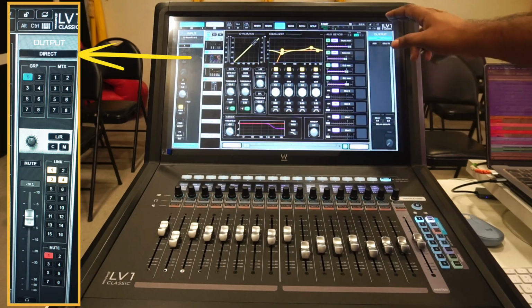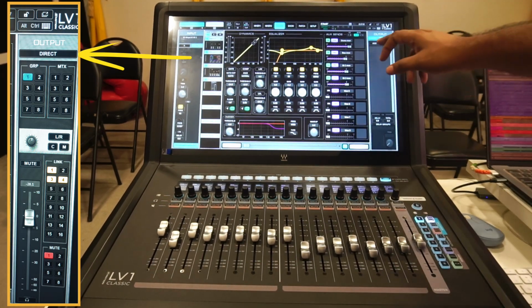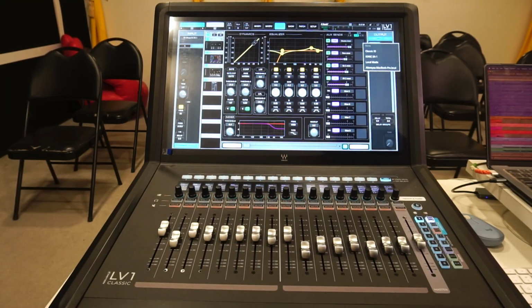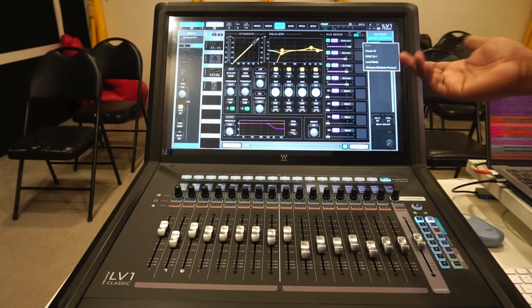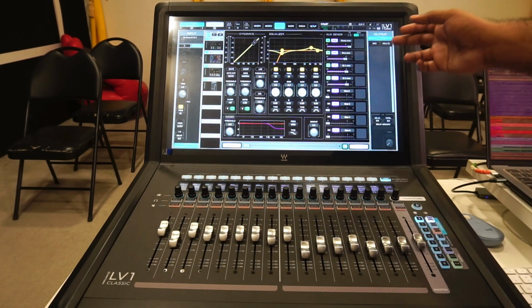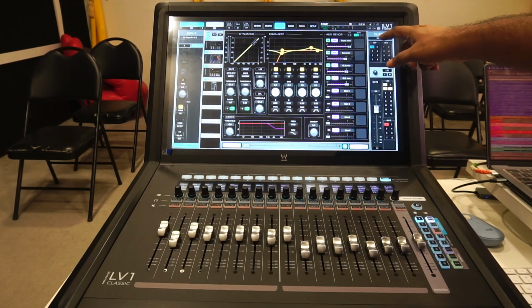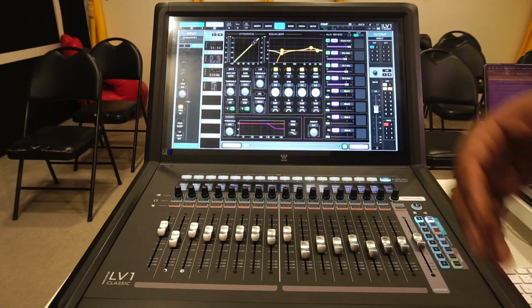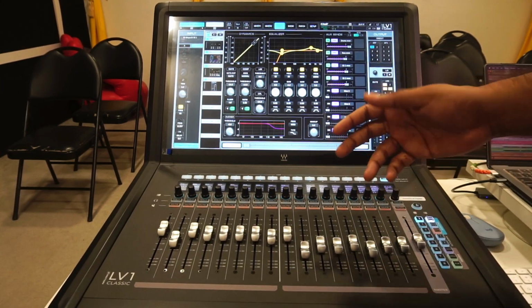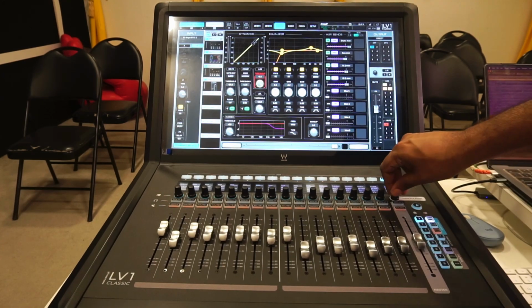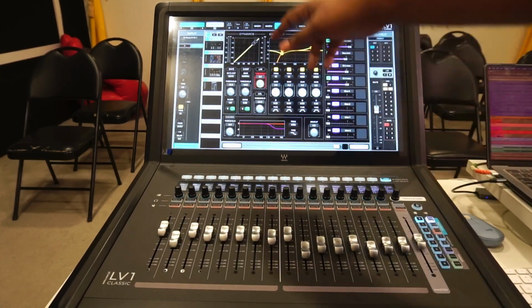If I hit the direct, it will also show me if I want any sort of a direct out. I can add my direct out from here. Maybe I want a direct out to, let's say, an IEM for a certain artist on the stage. I can use the Ionic to do that if I'm using the Ionic as a stage box. So I can patch it directly from over here. Very useful, and whatever you're doing over here, the best part is you can just touch something and use the touch and turn knob over here to dial it in.